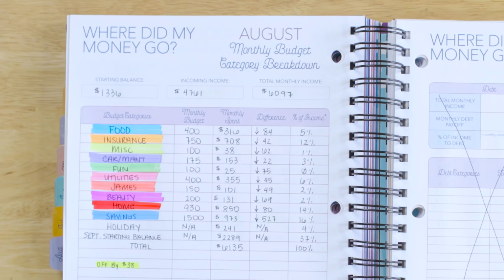Now here's the thing, if you are feeling really overwhelmed and frustrated and you can't get your numbers to match, move on. Leave it in the past. Don't get so frustrated where you're going to force yourself to quit. That's not what closing out your budget is supposed to do. So move on to the next month and just tell yourself you'll try to do better next month. There's a reason you're off. Maybe somewhere you wrote an expense down wrong, or you counted something as income when it was supposed to be an expense, or whatever it may be. Move on, put it in the past, and then start fresh for the new month.